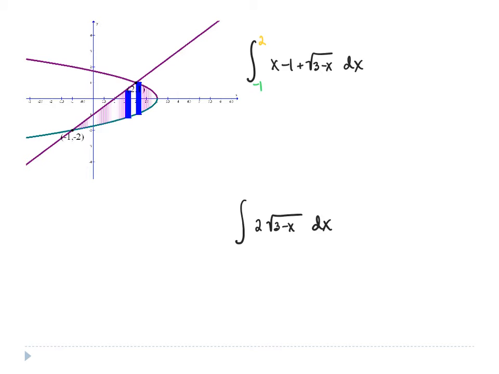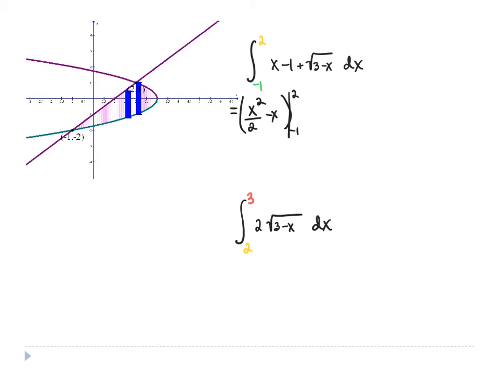So we have our two integrals set up. Our integral from -1 to 2, x minus 1, the line, and then the root function. And remember, we subtracted a negative, so that became positive. And then we have our second integral that's set up to go from 2 until 3. The first part of this first integral is fairly straightforward. It is just a reverse power rule. So we're going to have x squared over 2 subtract x, and we're going to evaluate that at the endpoints.